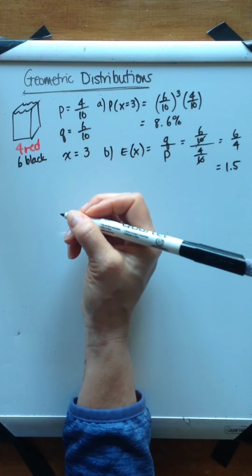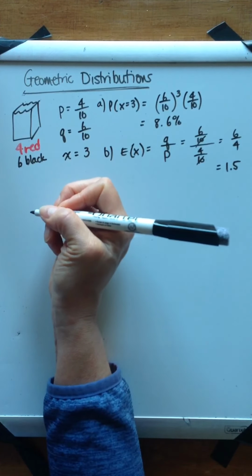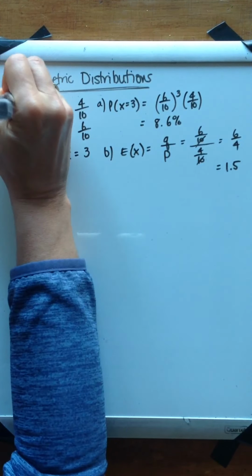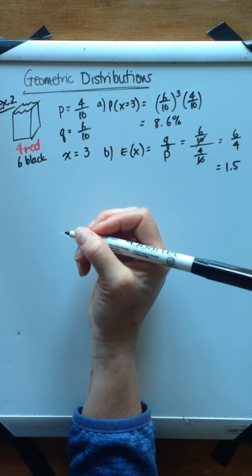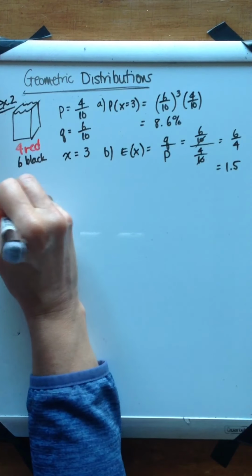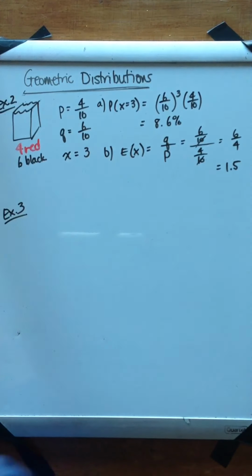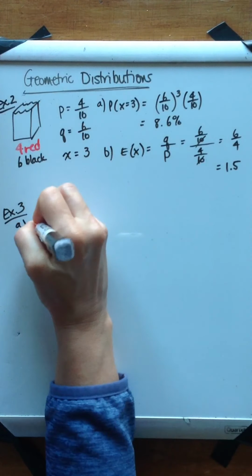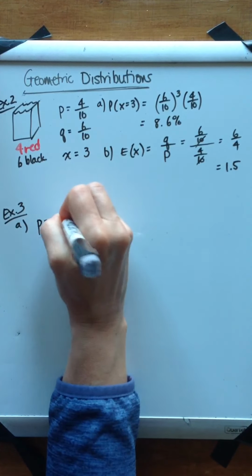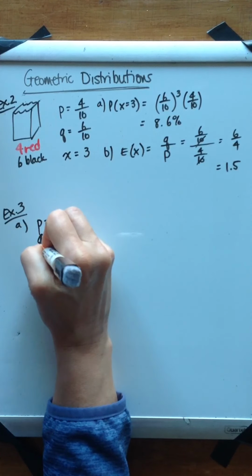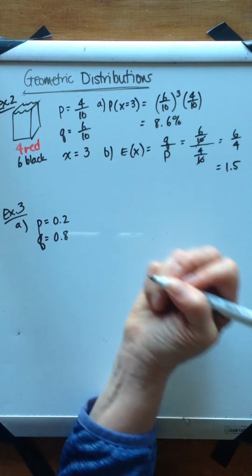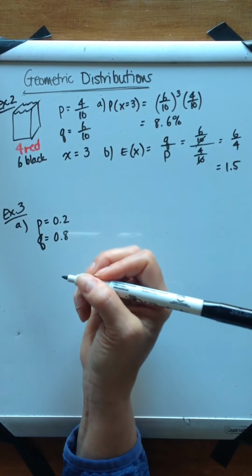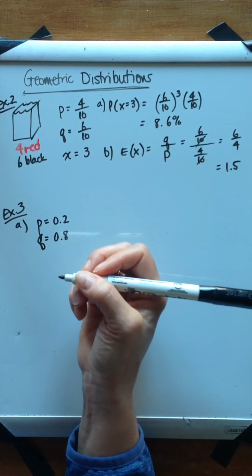Let's look at one more example. A student is on time to leave for his or her job 20% of the time. What's the probability that they will be on time at least once in 5 days? All right, so again, let's begin by putting out our variables. Probability of success, 20%, so we can put that as 0.2, and therefore probability of failure is 1 minus that, or 0.8. Now it says, what's the probability that he or she will be on time at least once in 5 days? At least once.